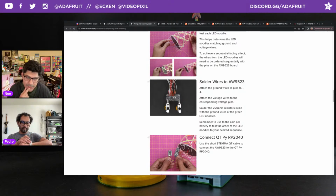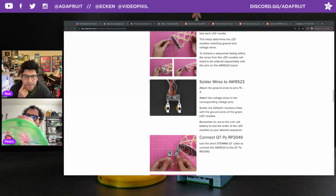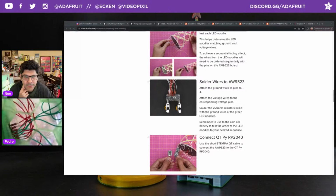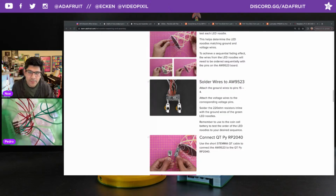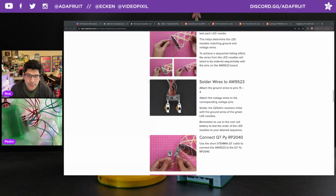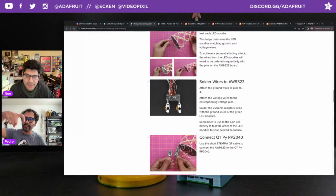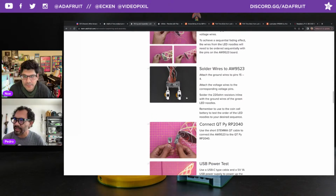I guess you could add heat shrink tubing here if you were afraid that you'll short them out, but I didn't. Did you have to? No, there's enough spacing between the resistors. You can see unless you bend them right at the tip, they're not going to touch. But yeah, you kind of create a right angle. You could always bend them a little bit, just be careful. They're bent at, what is that, 90 degrees or whatever.